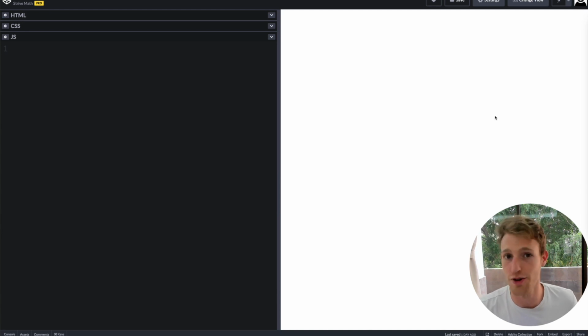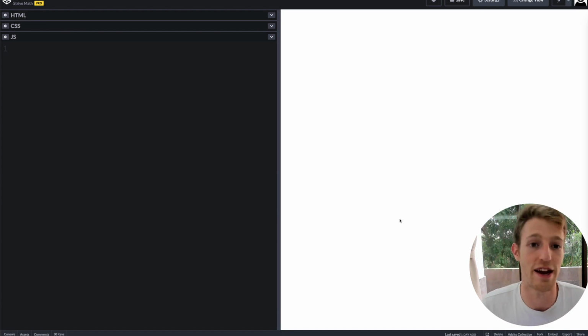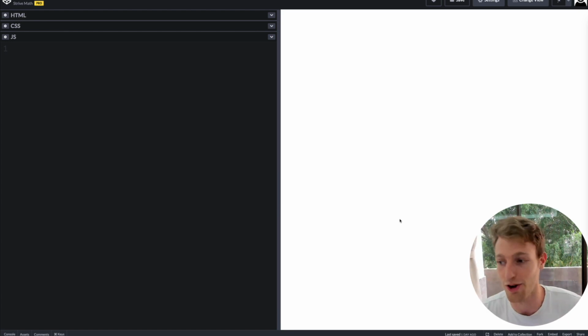When you come on, you'll need to create an account, and then you can come to the bottom right corner over here. Might be quite small, but there will be a button called Fork. You can click that, and that will save to your own profile and enable you to edit, save, and follow along with us here.